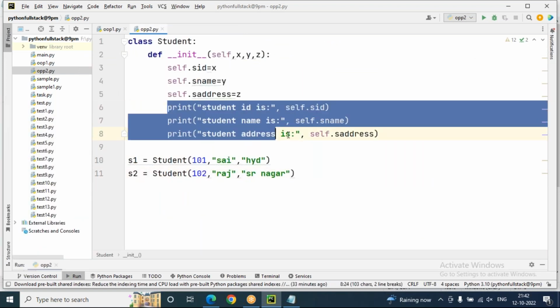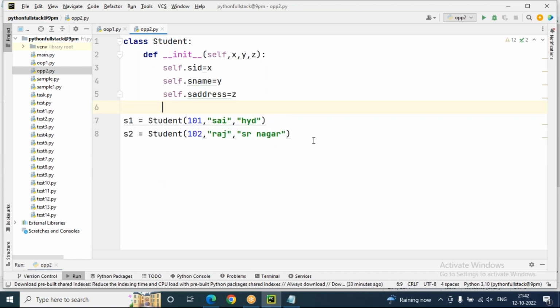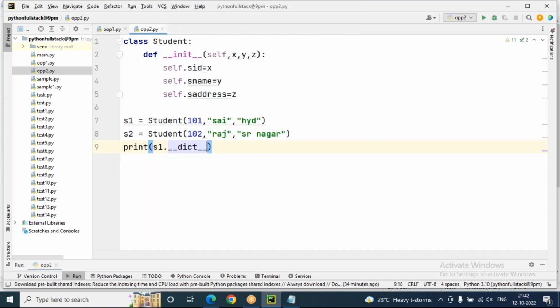This is what we can keep. It is better to keep that inside the method instead of inside the constructor. Right now, I don't have any separate method to print, only the constructor. Even if you have only a constructor, we are still able to print the details. If you don't need a method, you can use the dictionary concept here.